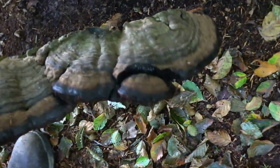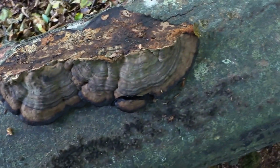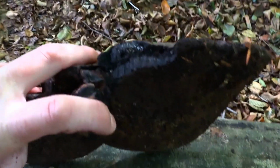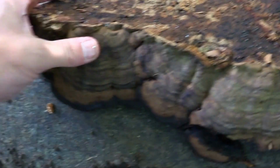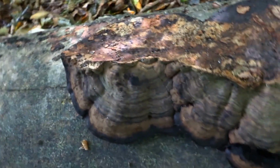There is one that has been broken off. It's fallen off, so it's dead. This one would be an ideal one to carry around with you. It's quite a sizable piece, so they do grow really quite large, but as you can see, this one's really wet, so you would have to find the drier layer inside. So I'll cut a piece off and put the video back on and show you.